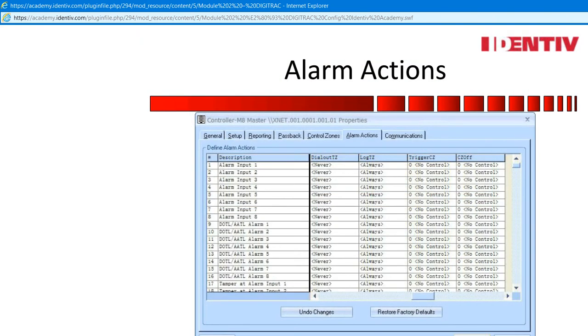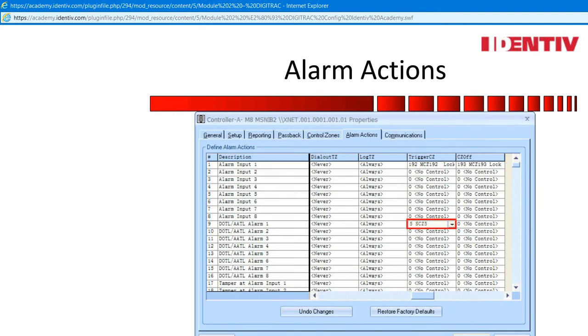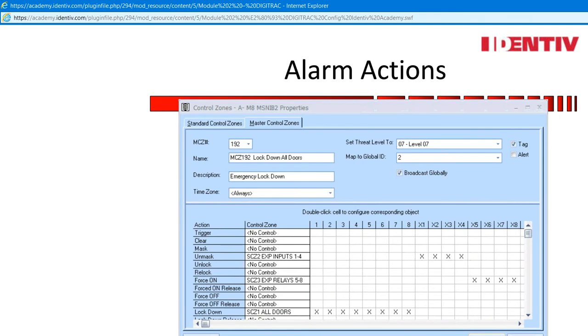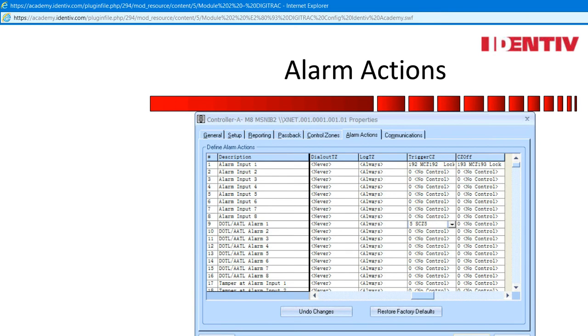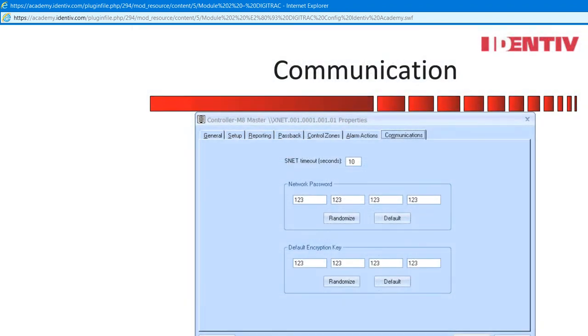Alarm actions can trigger control zones — this is where magic can automate a controller's actions. If you create a standard control zone using timers of the points and apply it to one of the 360 alarm actions on the controller, then each time the alarm happens, a standard control zone would trigger and the points would enable for how long the timer was set for. If you create a master control zone, then the action would remain until the release was issued or a return to normal triggers another master control zone. Remember, the hierarchy of control functions applies here also. Before the SNP2 encryption, Snet had a way to randomize communication — security has always been a top priority.